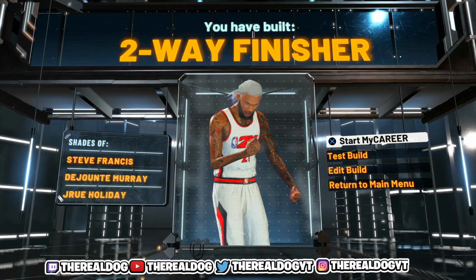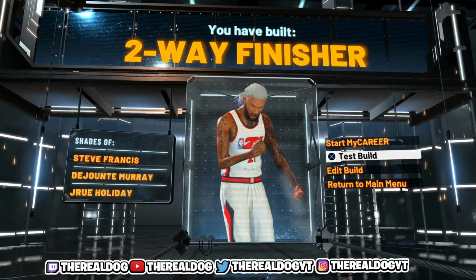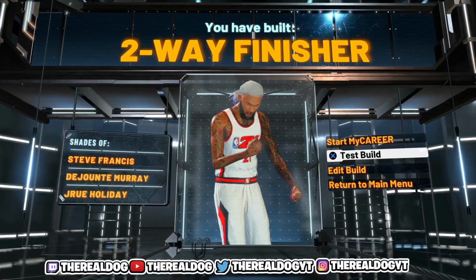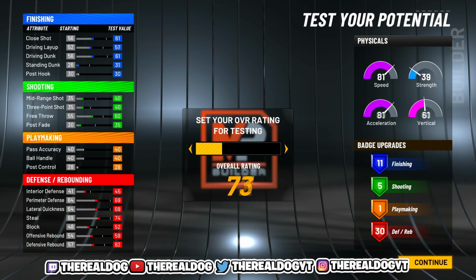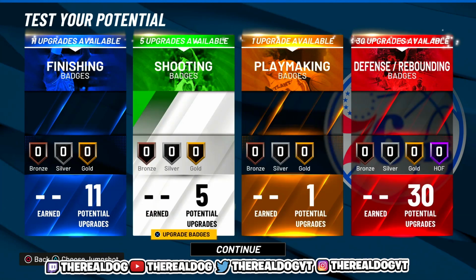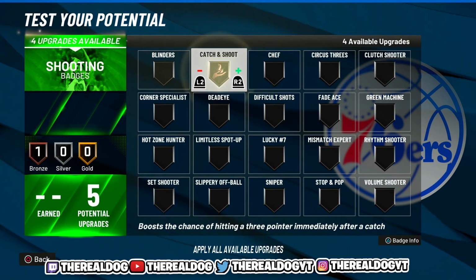The two-way finisher, in my opinion, if you can shoot with this build, is the number one build in the game, hands down. The bad thing about this build is it has a 54 to 53 three ball, so your three ball is low as hell. But if you put corner specialist on and put catch and shoot on gold, I ain't gonna lie, I green sometimes with this build, but I'm kind of inconsistent. I've seen some people in Stage who green every time with this build. This build gets 30 defensive badges, and it's the fastest lock build in the game. But the bad thing is you might be a liability shooting in the corner if you don't know how to shoot it.